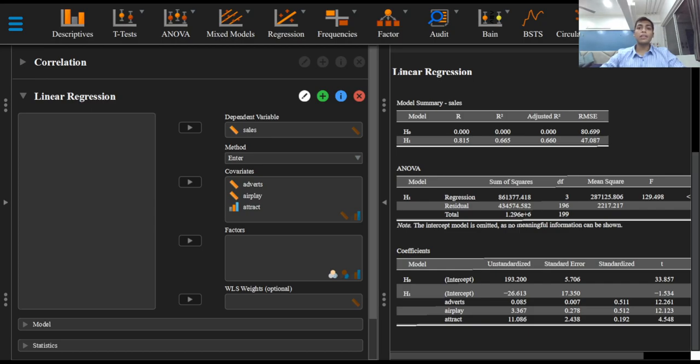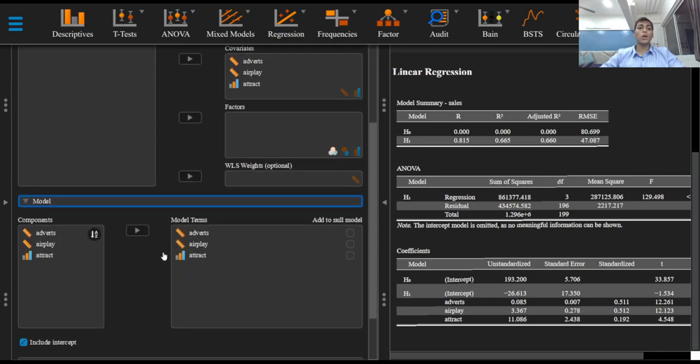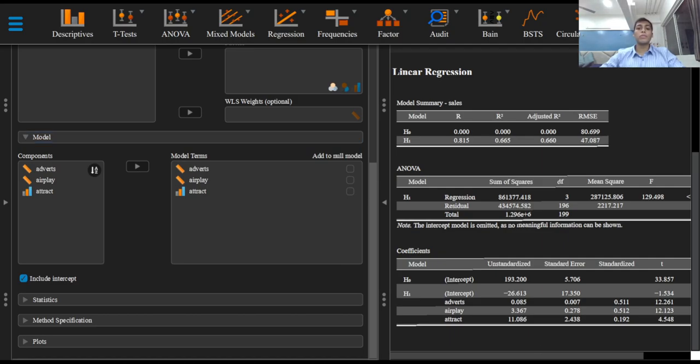After we have obtained the initial results as shown in the previous video, we will now look at some of the input options. The covariates box refers to continuous or ordinal predictors, while factors refers to categorical predictor variables. The model drop-down option gives us options to add predictors to the null model. Doing so will set that variable as the baseline of comparison. There is also an option to remove the intercept in the table.